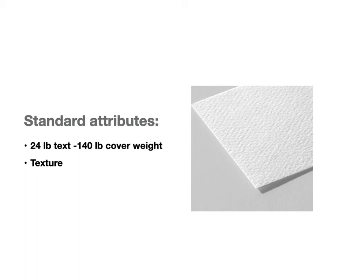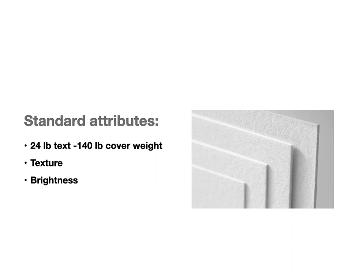You have felt, weave, linen. There used to be a lot of different ones, not as much anymore. Smooth is another one. Brightness, different levels of white. And I mentioned that already with the recycling, how I can't help but look at really white paper and just think how much bleach is in it. So they try to help the environment and then they undercut it by using a bunch of bleach.